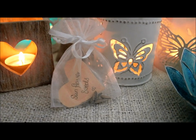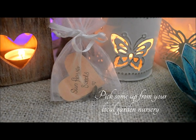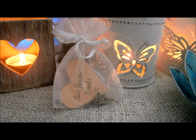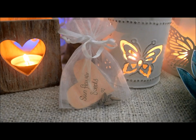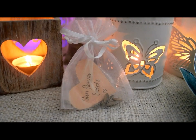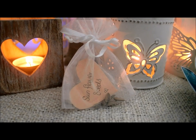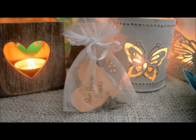Including flower seeds is such a beautiful idea because the family can plant them in memory of their baby and watch them grow. The family may even be inspired to create their own special garden especially for their baby, and that will become a place for the family to use as a time to reflect and just to be at peace. I always love planting seeds in memory of Christian because as I watch the plant grow and flower, the flowers are like a gift straight from him. It's a real special connection that I have to him. So have a think — if you can get your hands on some flower seeds, try and include them in your memory box.